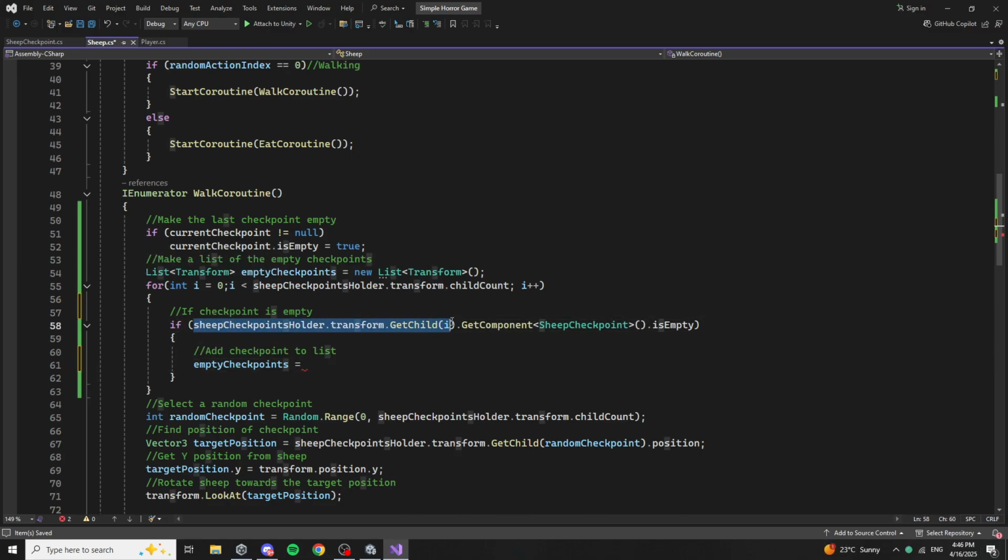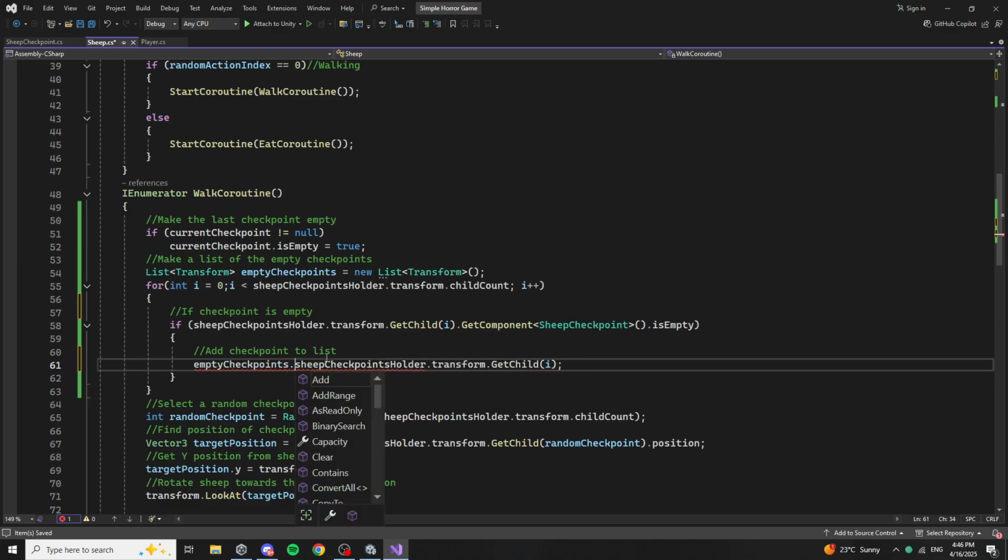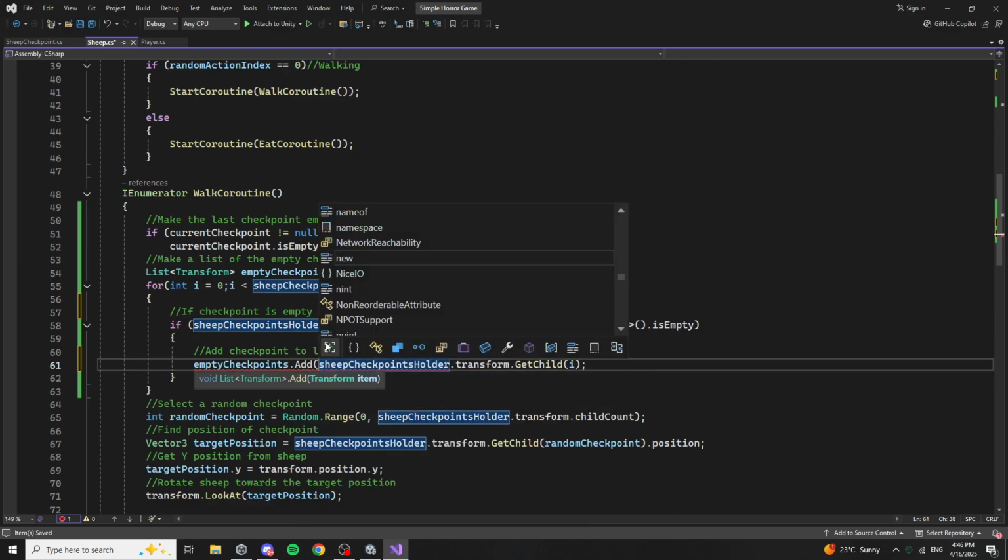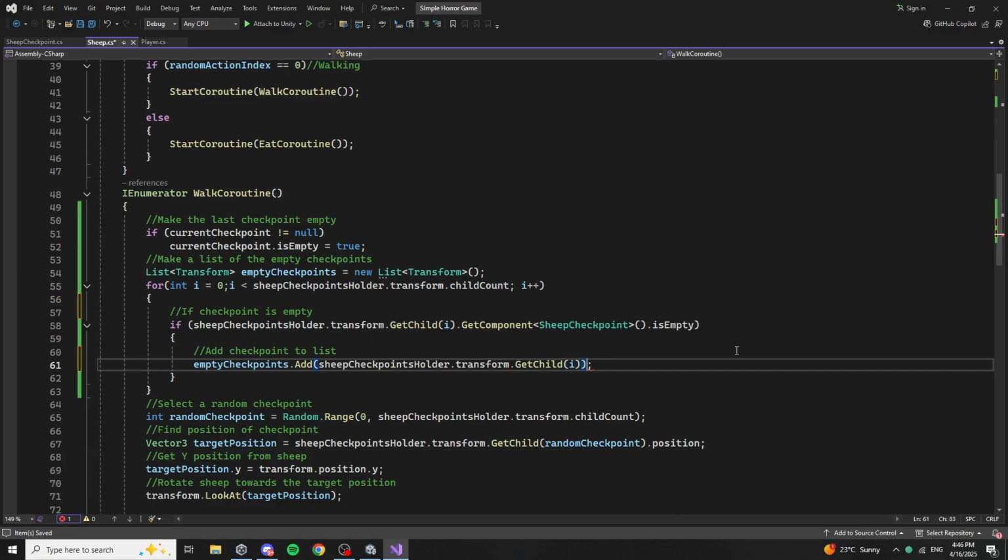Oh, sorry, not how you say add. So we add like that, and this will be the transform of that checkpoint.